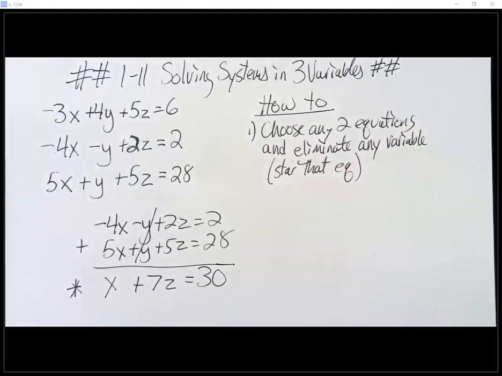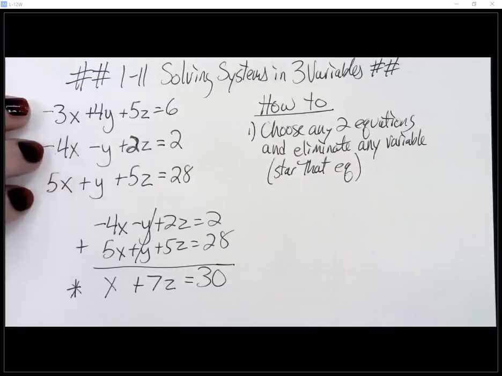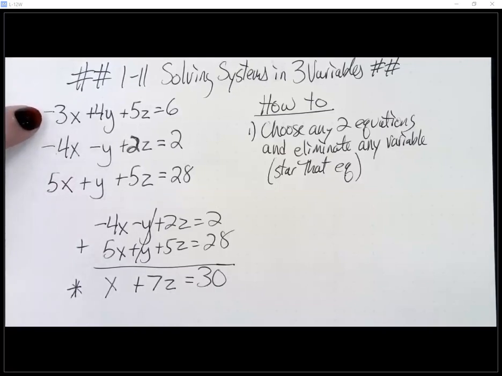Because now I'm gonna leave that alone for a minute. I'm gonna go back to my 3 originals. There was one I haven't used yet, right? In this case, it's the top one. So whichever one I haven't used yet, here's the trick. I have to use that one. I'm going to pair it with one of the other 2 I've already used. It doesn't matter. But I have to use the one I haven't used yet. And I have to eliminate the same variable that I eliminated the first time. So I eliminated y. So now I have to use the top equation and I have to eliminate y with someone else.